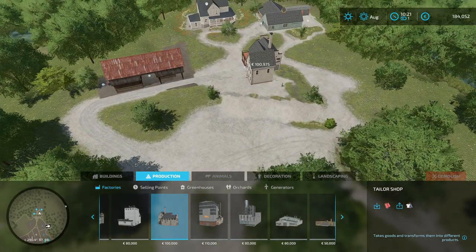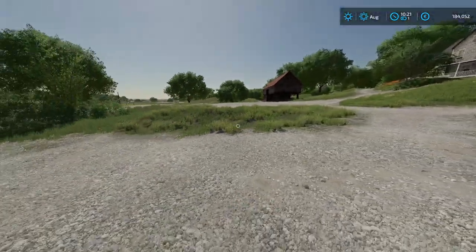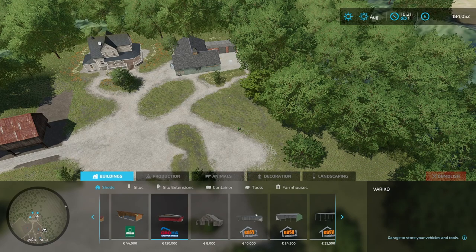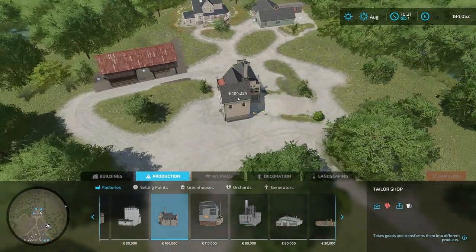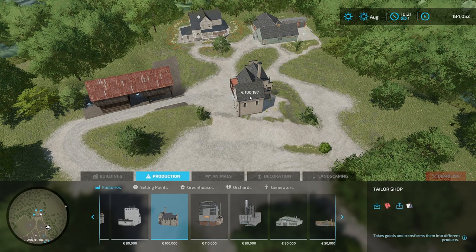It kind of looked like a factory. Oh, I'm standing in the spot where I want my tailor shop. Let's go over here. Construction. I'm sorry about this. Where did it go? Production. Tailor shop. So I'm gonna put the tailor shop somewhere. Let's have a look. Where am I gonna put this and how am I gonna put this? So the product is gonna be over here, it seems. So should I just put it down like this?